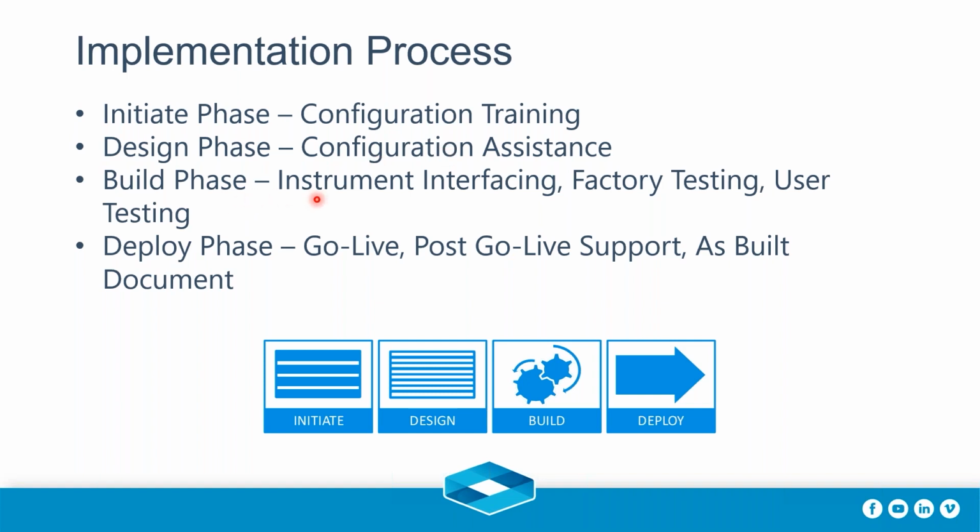So in the build phase, our technical people work on any instrument interface or any customization that you're required to do. We then go and do the factory testing in our office, and then we come to site and do the user testing with your instruments and balances, hook them all up, make sure the system is operating efficiently. Then we go ahead and do a go live, so we're on site while you start registering your samples and inputting results from your balance and your instruments, and then we leave site and provide go live support from our office to make sure everything is running smoothly.